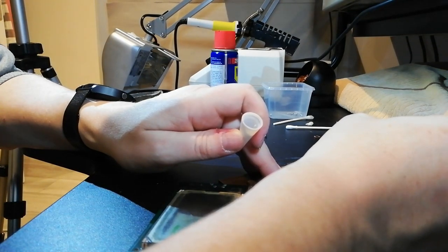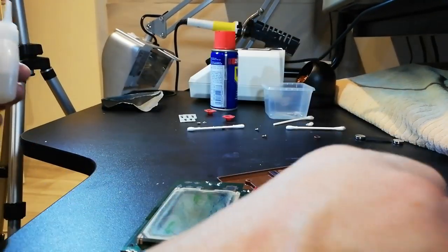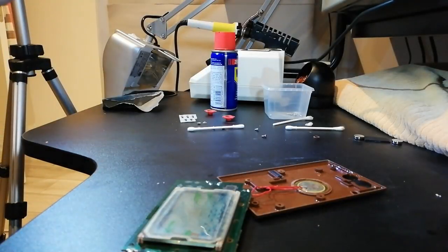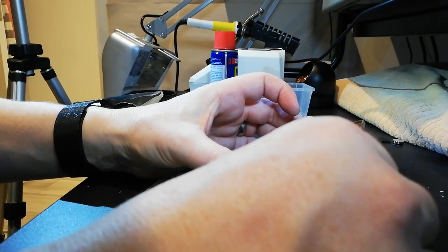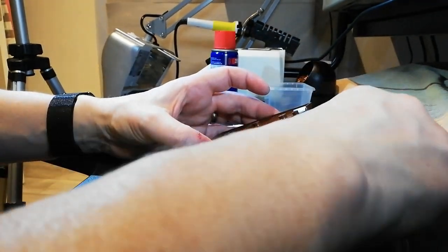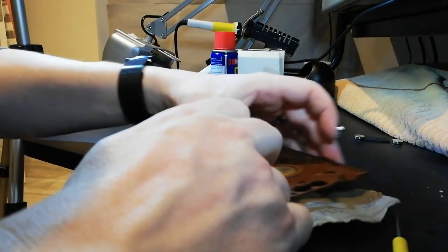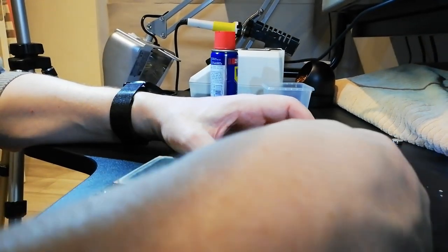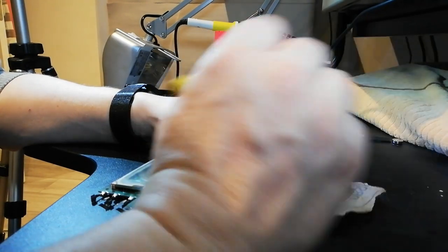So I need to be careful with this, because in there, you can see, is a little clip where the battery holder goes. So we don't really want to fill that in and destroy that hole, because if we do, the battery clip will not fit. You see, look at that. The glue has not stuck. And that's even with glue on both sides. So glue on one side, glue on that side, and it hasn't stuck.